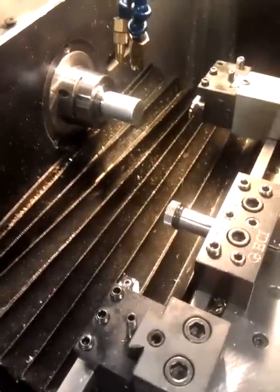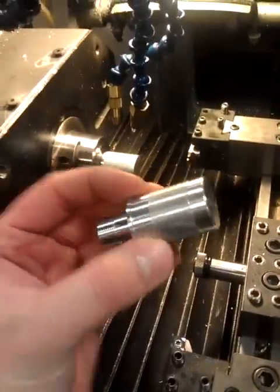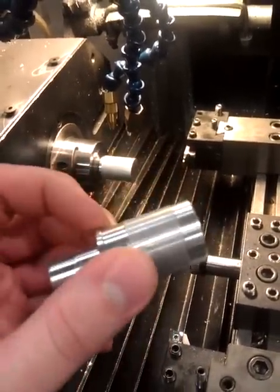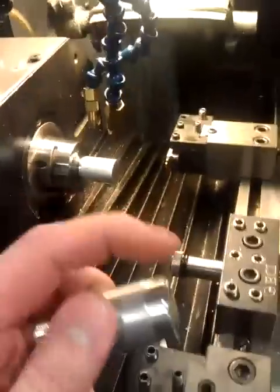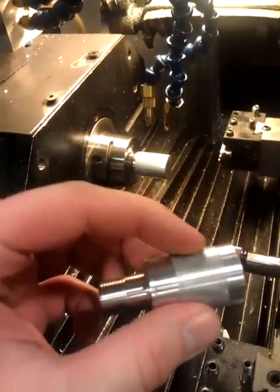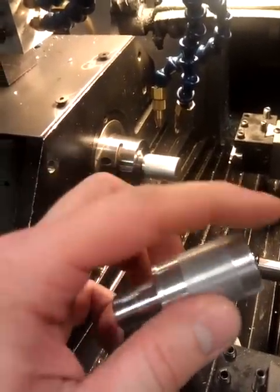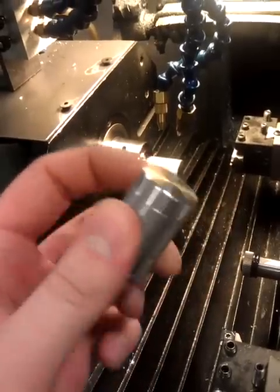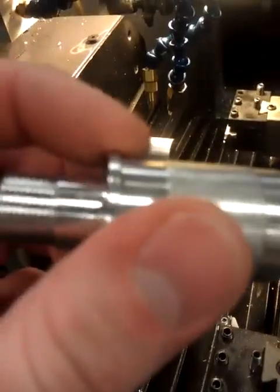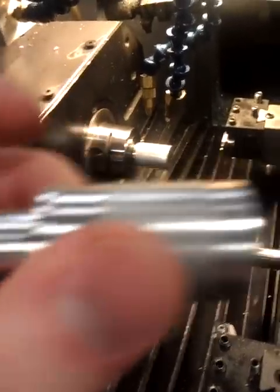Hey guys, Ryan Stancher with Super Stancher Customs. Today I am working on the CCM J12 Reg Testers doing OP2, which is the whole second half. Parts are already loaded. I'm going to face it off, turn it, knurl it, re-face it to this lower step, and then do the same up here on the front — put the radius on its front lip — and then she's done. So here we go.